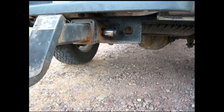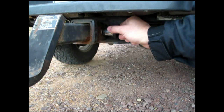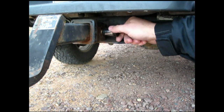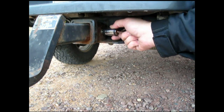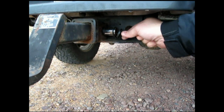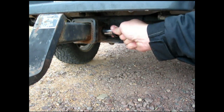Okay, now we're outside. Our first lock, what we're going to start with, is your hitch lock. This lock is usually just a pin with a quick clip through it. Well, now you put this on here, and they're not getting it out of there. There's no way. So that saves your hitch.